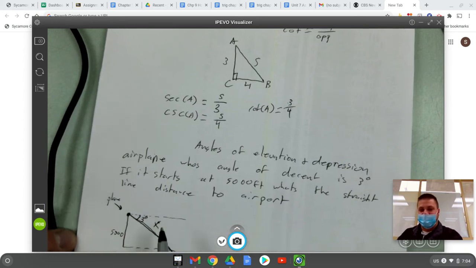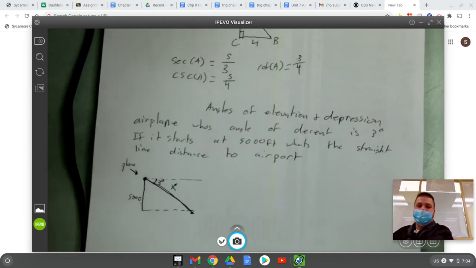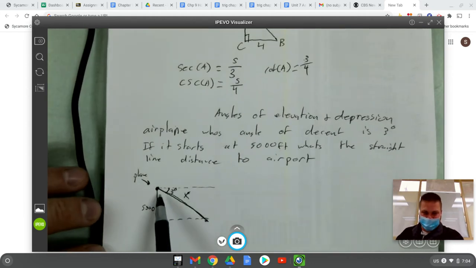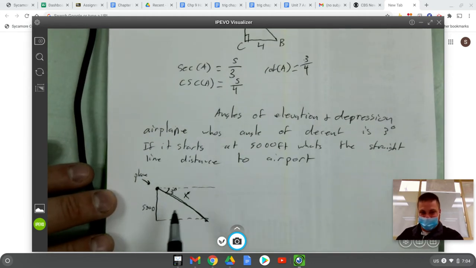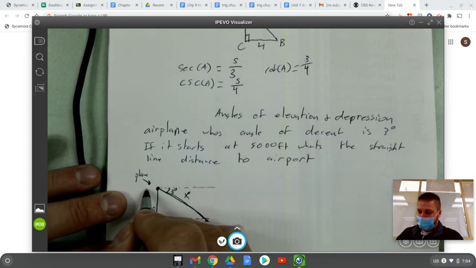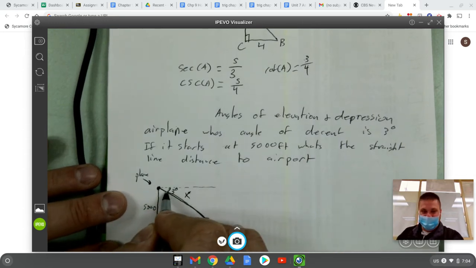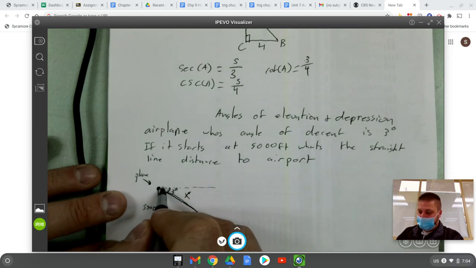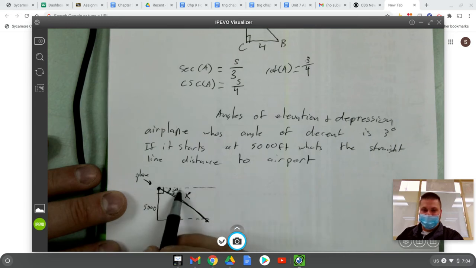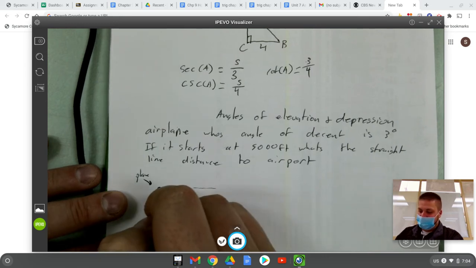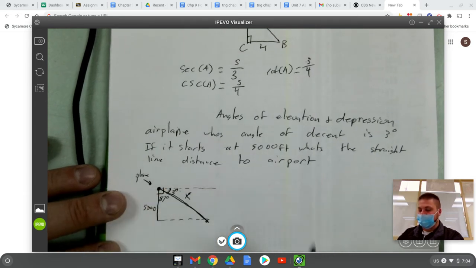It's not even inside of my triangle, okay? But we can use it to find this angle that's inside of my triangle. The angle of depression is always the horizontal line of sight going down. So this whole thing right here would be a 90-degree angle. 3 degrees of it are here, so this means that 87 degrees of it are here.